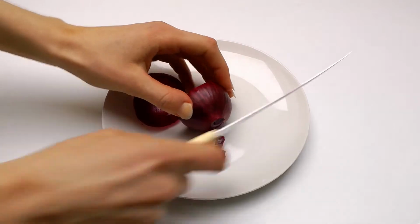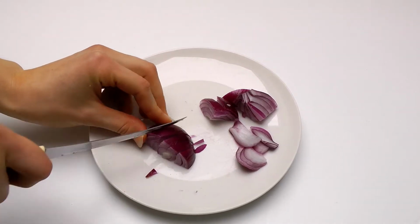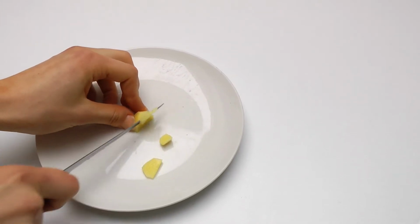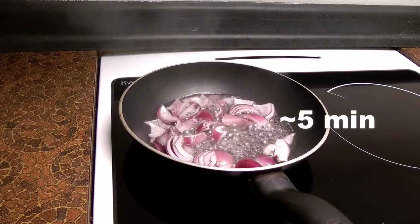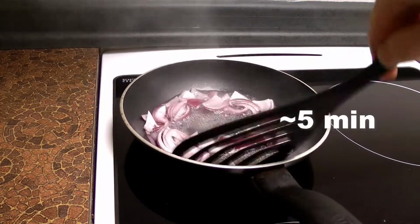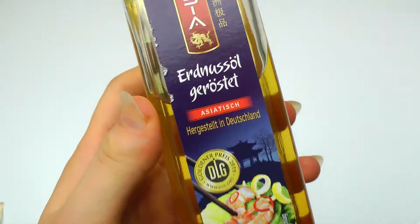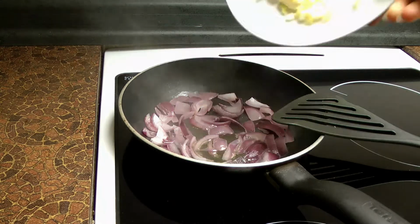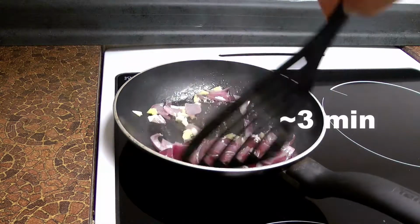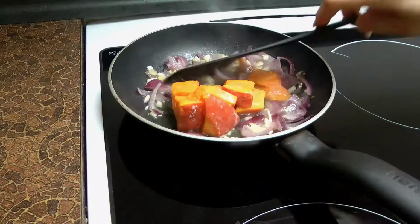Peel half of an onion, a piece of ginger, and 1 to 2 cloves of garlic. You don't necessarily have to use a red onion here, but I just find them a bit more tasty. Mince everything roughly and let that simmer with some water first on medium heat. After 5 minutes or so, add a little bit of peanut oil. Peanut oil is really good. Then the ginger and garlic.